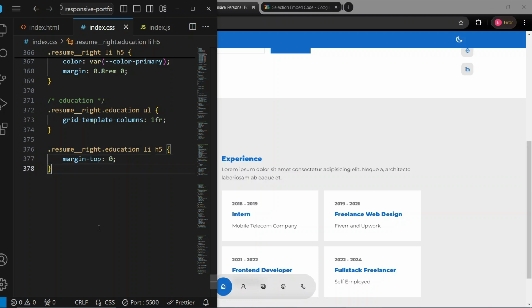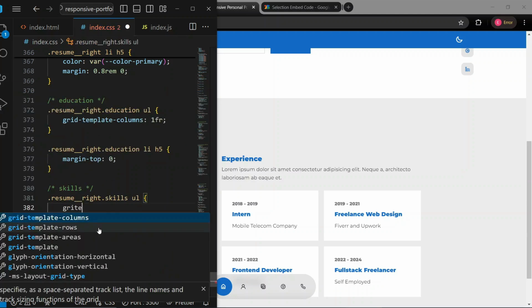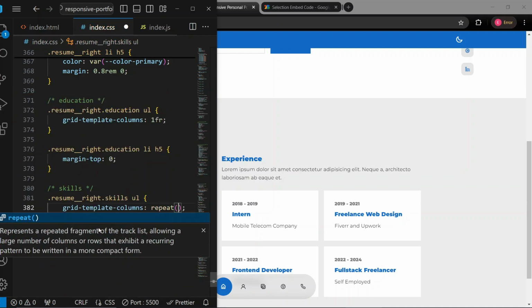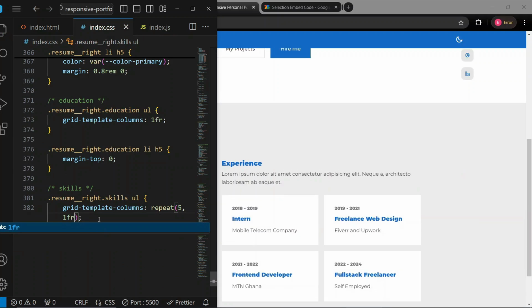I'm going to have one for skills, the resume right skills, and the list is going to have a grid template columns of repeat 5, 1fr.